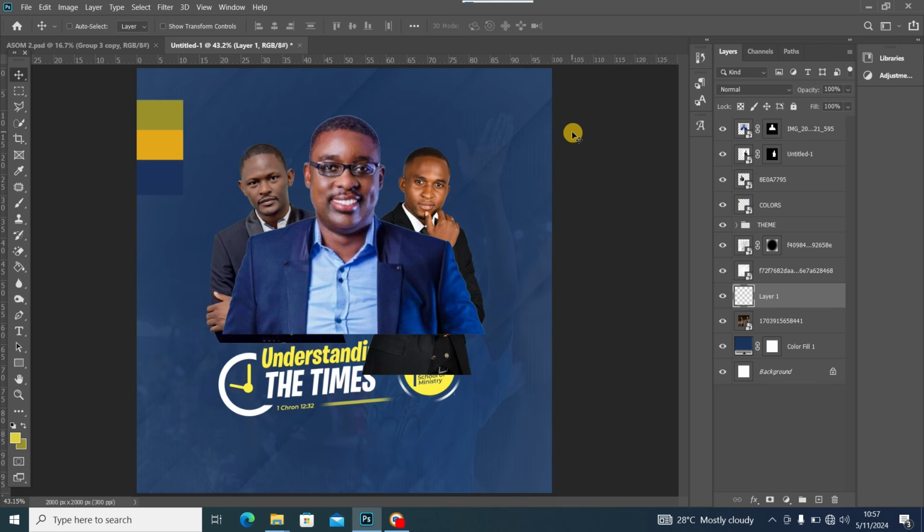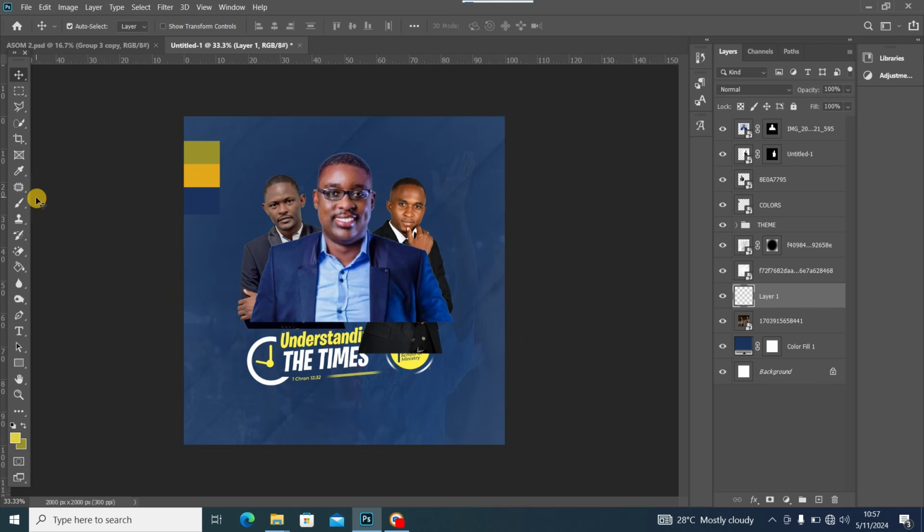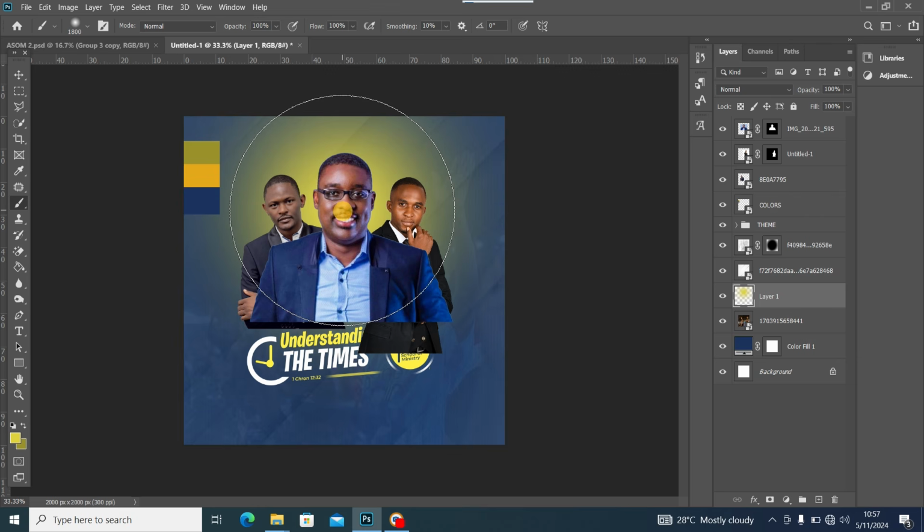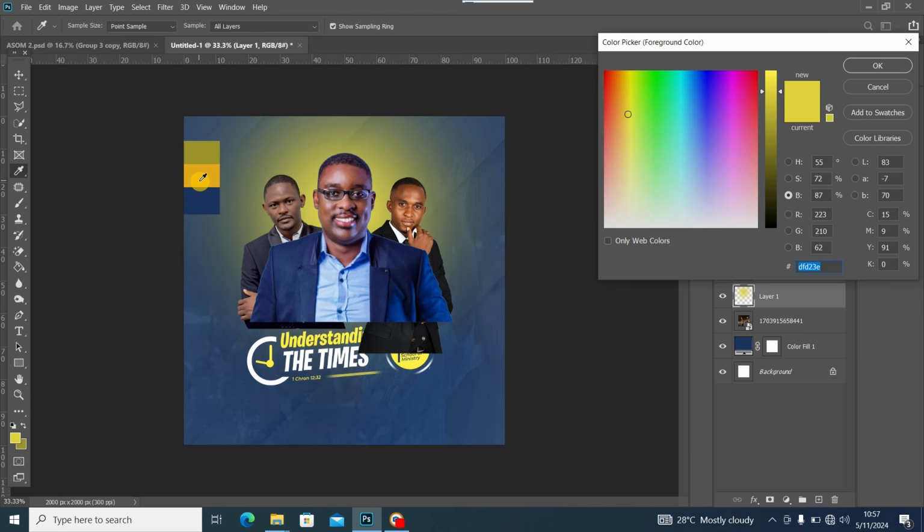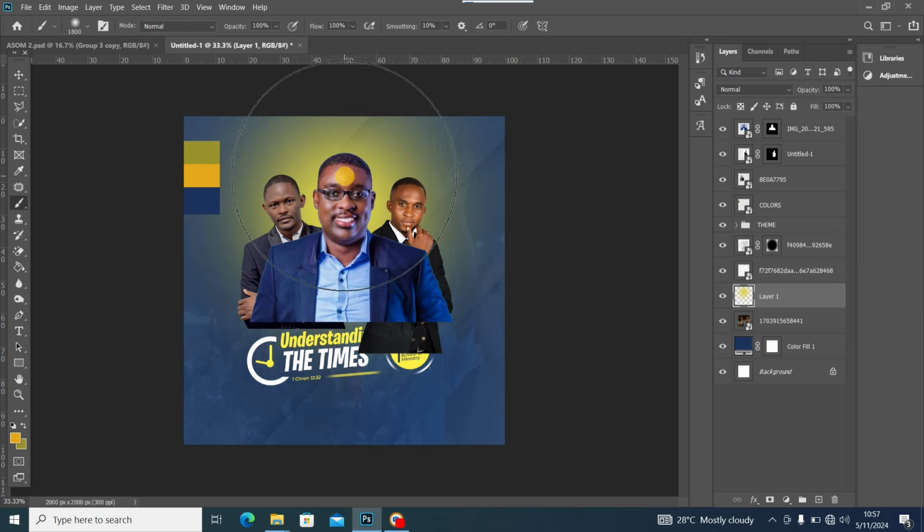I'll zoom out a little so I can really see my canvas well. So increase the size of my brush to something like this, and I'll just dab once like that. Okay, and now I'm going to select this other color, the orange color here, and I'm going to dab a little above like that.